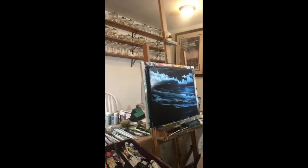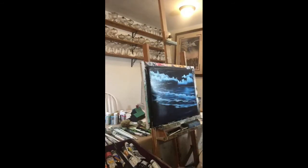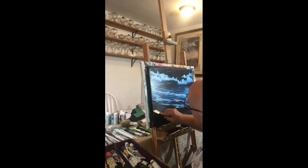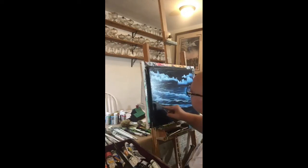Now we'll put it back in. Oh yes, that's much better. I think we'll make that rock maybe just a little deeper in the beach. Alright, and now let's pick up some dark sienna. I wonder how this would look. Let's try this color out.